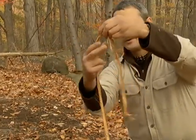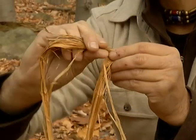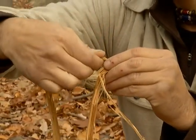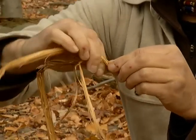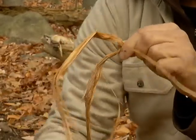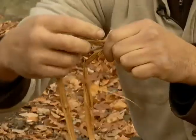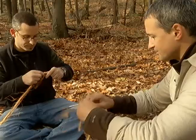For our very first piece, you're going to take this and fold it so that one tail is about a third longer than the other. Take the top tail and twist it away from you. Maintain that twist, grab the bottom tail, and rotate it back to you so the bottom tail is now on top. Slide your hand over, pinch, and hold it. Continue this process — twisting the top, grabbing the bottom, and pull back.